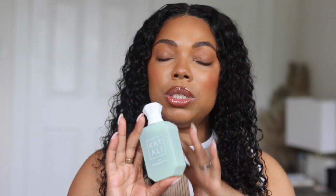The first time that I sprayed this, testing it out at Sephora, the opening was a little bit like, I was taken aback. But as I walked out of the Sephora and walked around the mall, I had myself smelling my hand constantly, and that fragrance was on my mind. At first I was like, I'm not gonna get it. Everyone's talked about it, I don't really need to review it, I don't really need the full-size bottle. But I kept thinking about it for literally weeks, okay?